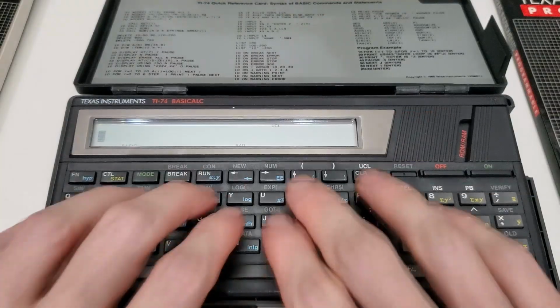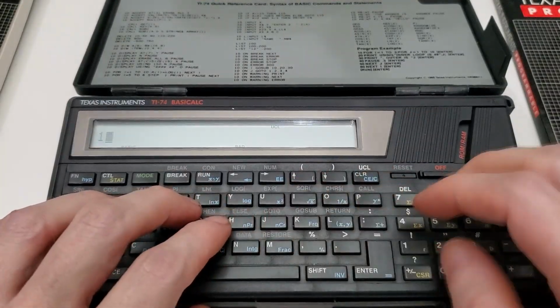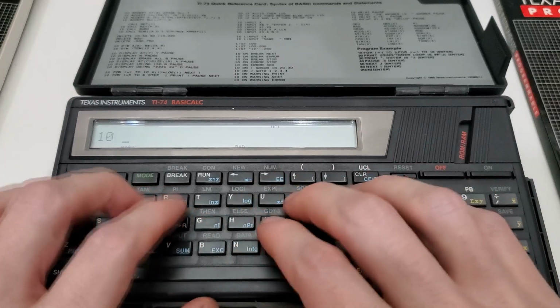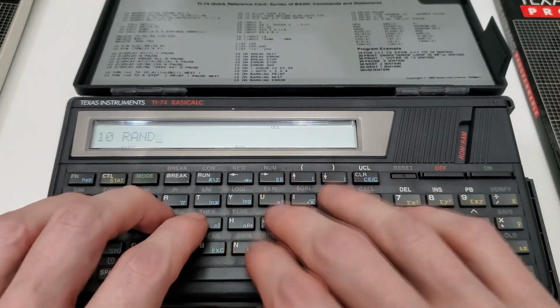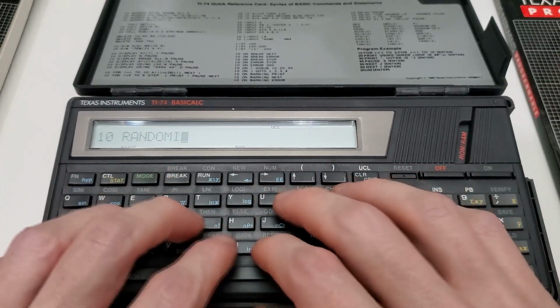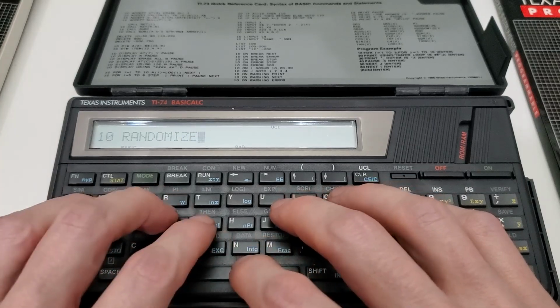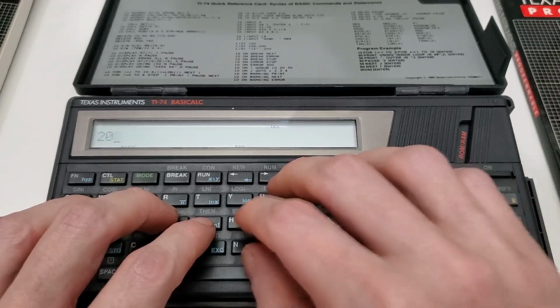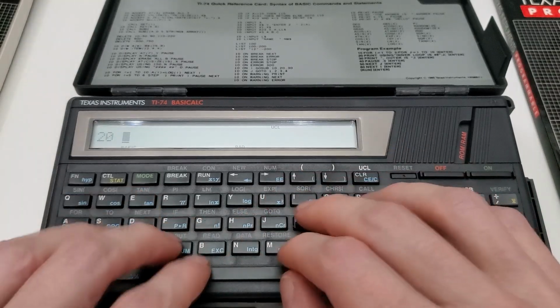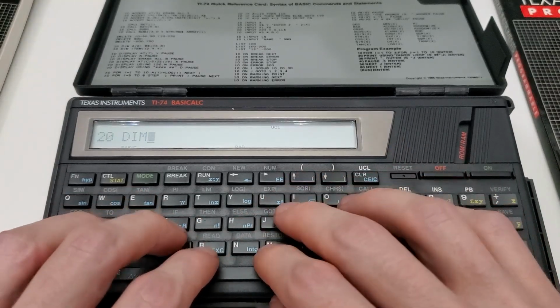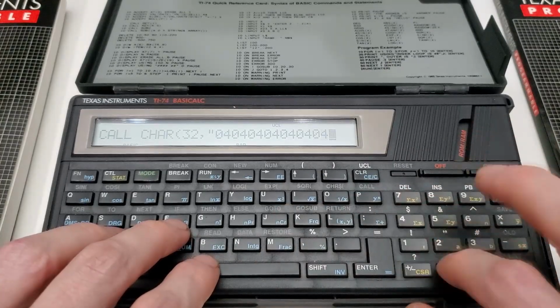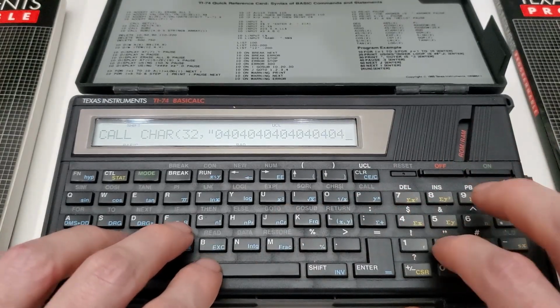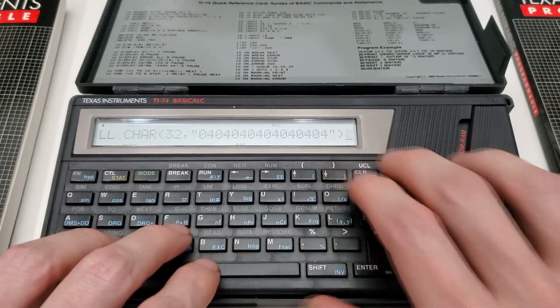The TI-74 Basic Calc is TI's last computer to use the same basic standards as the TI-99. The upside here over the CC40 being it's a slimmer, lighter machine and fixes any screen issues, with most of these machines working fine 35 years from their build date. The downside being that TI-74 Basic does not support custom graphics out of the box.